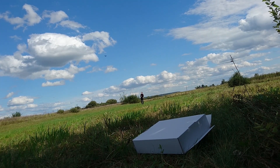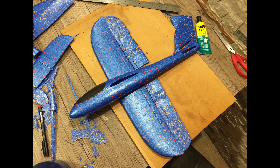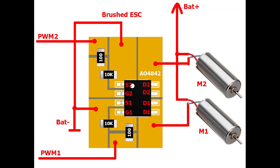The sources for the RC library can be found in the video description. In order to test the library, I need a plane which is controlled in manual mode. So I decided to do a simple chuck glider conversion using brushed motors from the Eachine E58 Quadcopter. They are cheap, efficient, and can provide up to 70g of thrust. Two motors should provide enough thrust for a tiny plane. Also, brushed ESCs are easy to build.